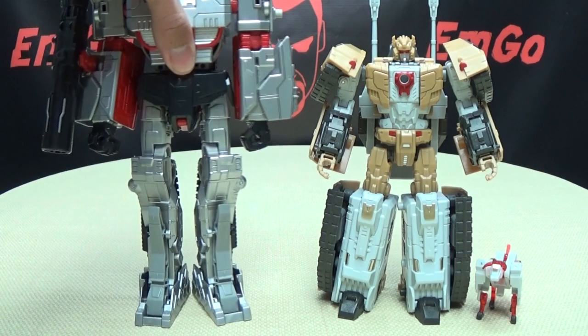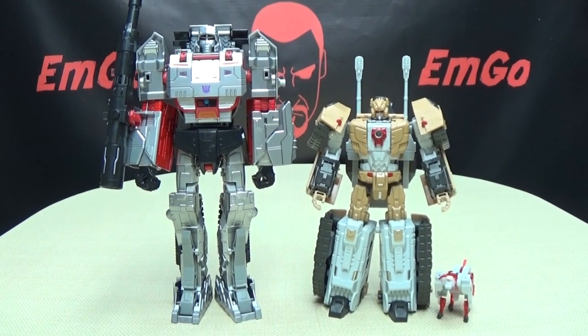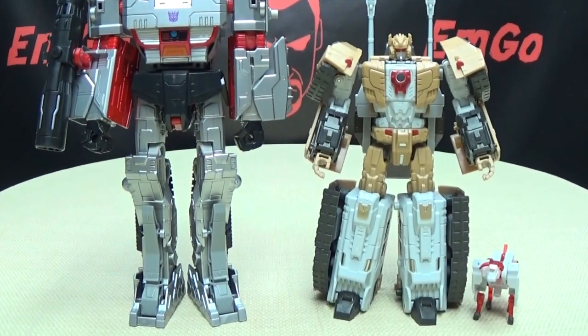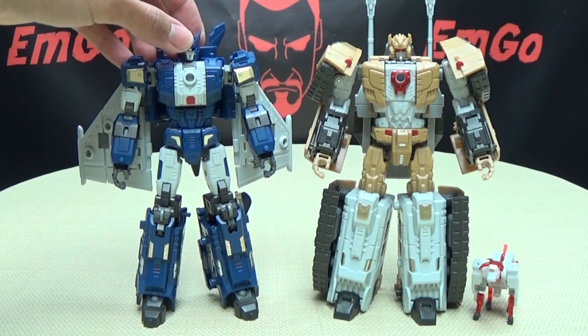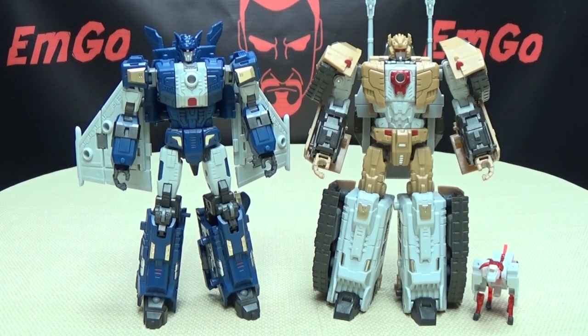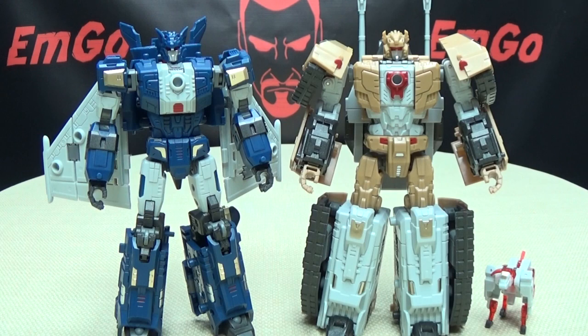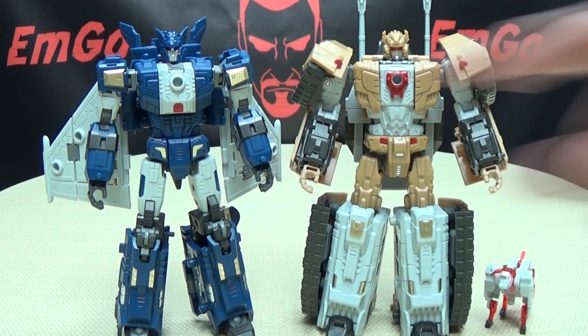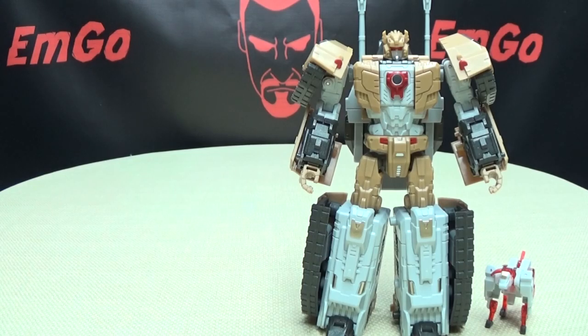Here he is with Leader Megs. So you can see how he scales there with the Boss Man, the Big Megs. And here he is with his partner, Hellbats, right there. This is already shaping up to be a really good looking team, in my opinion. I think these two just look really good together. So there you have that.